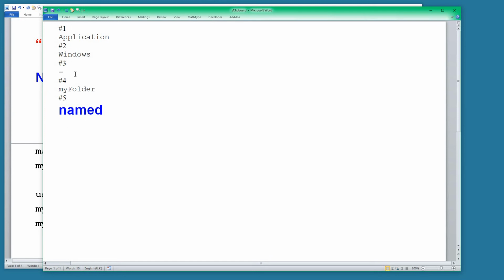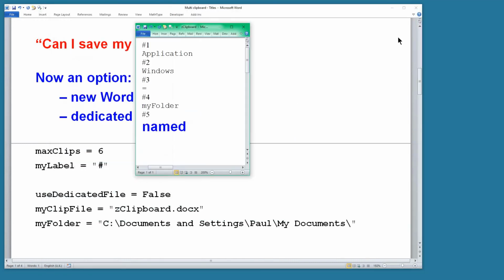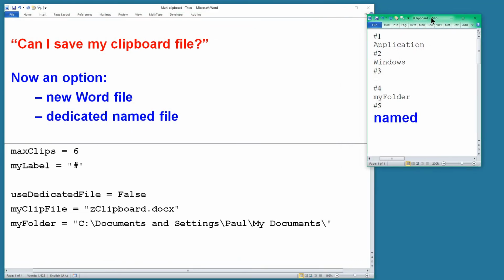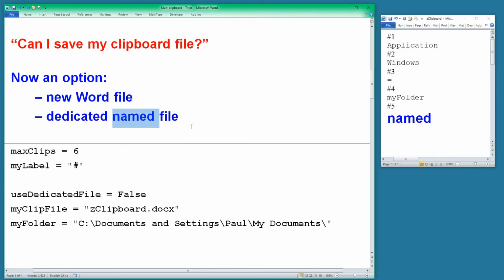As you can see, this was an existing clipboard, Z clipboard. That's how it was when I saved it last time. So that's over the side there. So that's fine, and I can use that and just use it as normal now that it's open. But as I say, you've got to set these things up, and it's worth knowing how you do that.